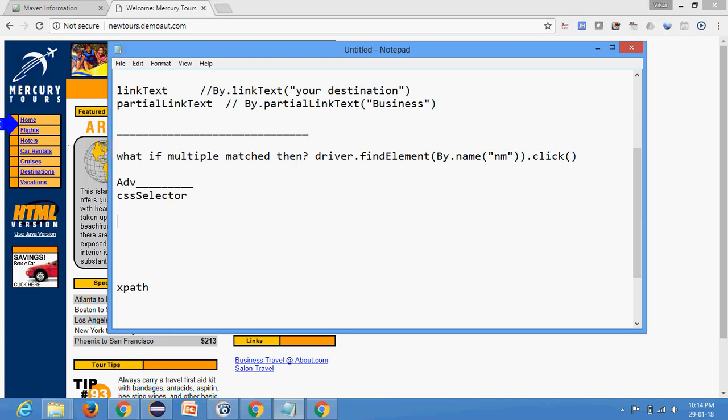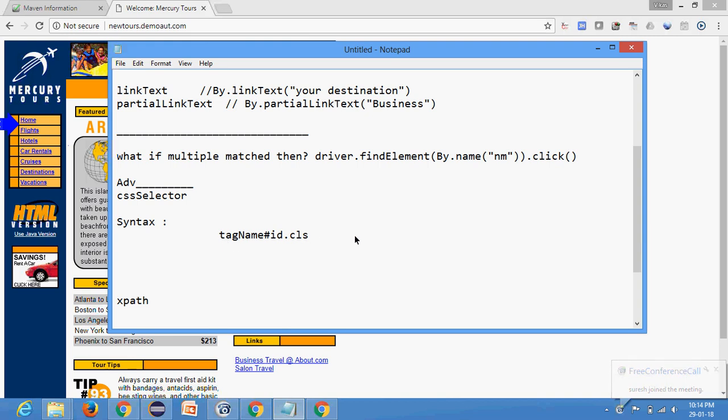Okay, now the syntax is something like this. We write tag name. Okay, then let's say you want to write ID also. You can give hash then ID of the element. Let's say you want to use a class name. Class name starts with a dot. Okay, guys, always remember ID starts with hash, class name starts with dot. So I'm saying, tag name which is having ID as ID and the class name as CLS. Okay, so this is the syntax.